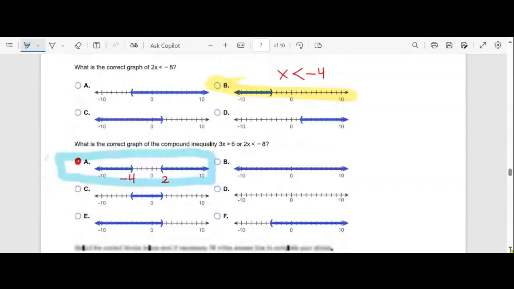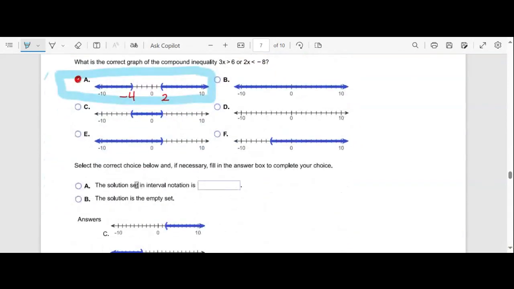Yes. So the interval notation is, how can I write this down? You're going to write 2 going to where? Infinity, correct? And then -4 going to where? Negative infinity, correct? What is in the middle here? The or, which is the union. Use union. Is this clear? Yes. All right.